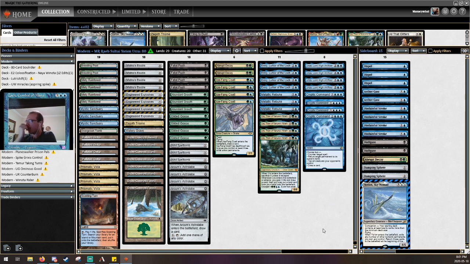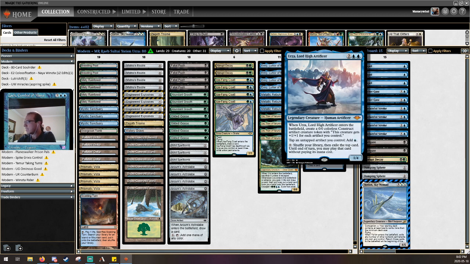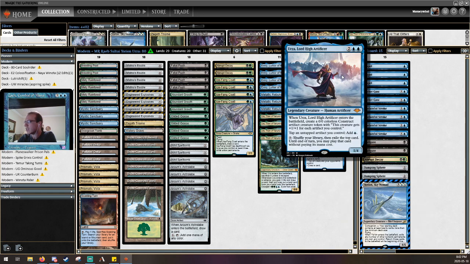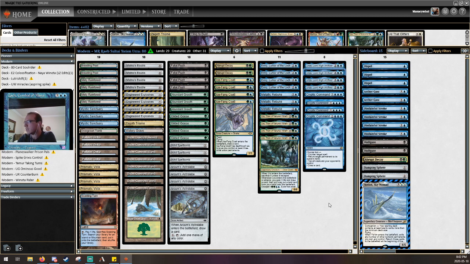So one of the most powerful things that this deck gets to do with Yorion is you can have turns where you play Urza, and because Urza has the ability tap an untapped artifact you control, add blue, you can tap up to 5 mana out of your artifacts or artifacts and lands and play Yorion, Sky Nomad. At that point, you can flicker Urza as well as almost all of the other artifacts that you tapped.